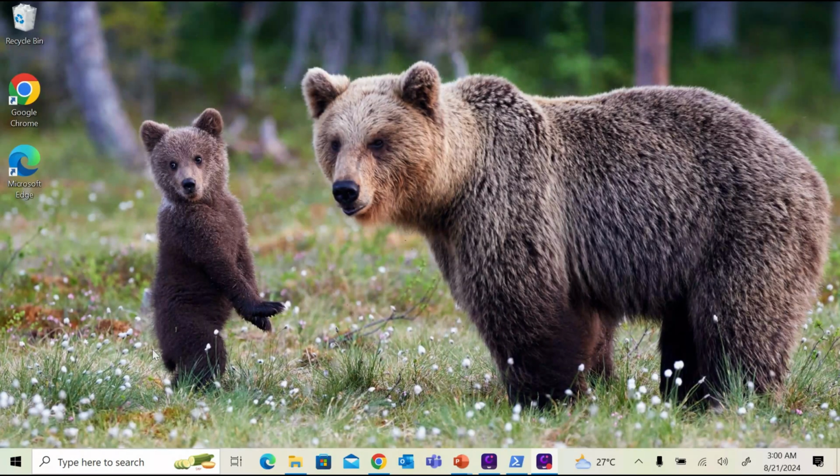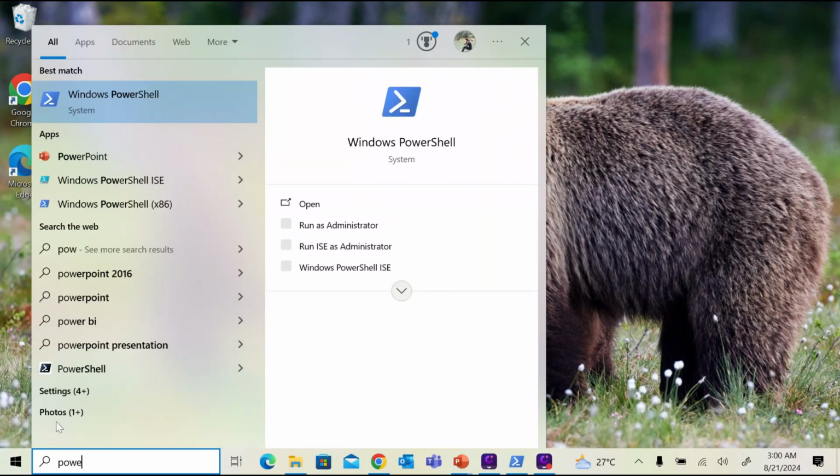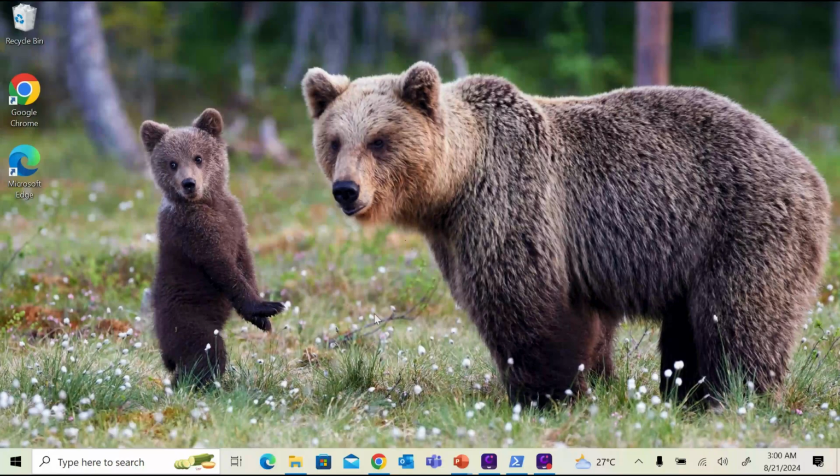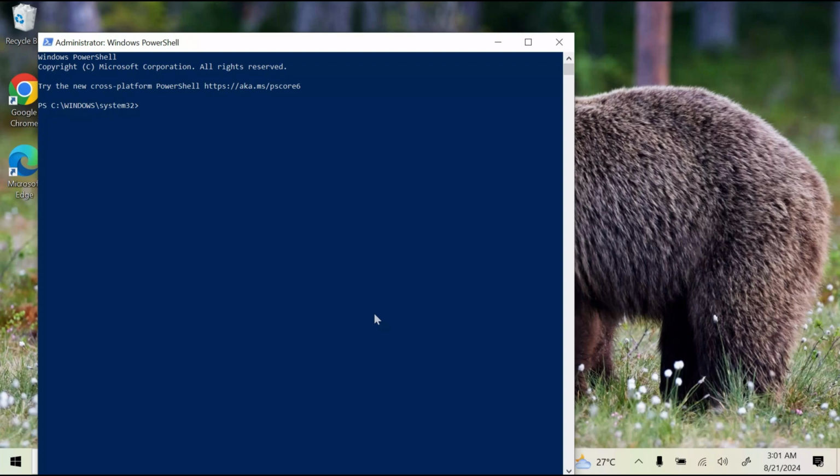Now let me show you what Windows PowerShell looks like and how we can install different modules in PowerShell. So I'll look for Windows PowerShell here and I'll open it as an administrator. And it's always recommended to open PowerShell in an elevated mode. And in order to connect to Azure AD PowerShell, I'll just put in the command install-module MSOnline.